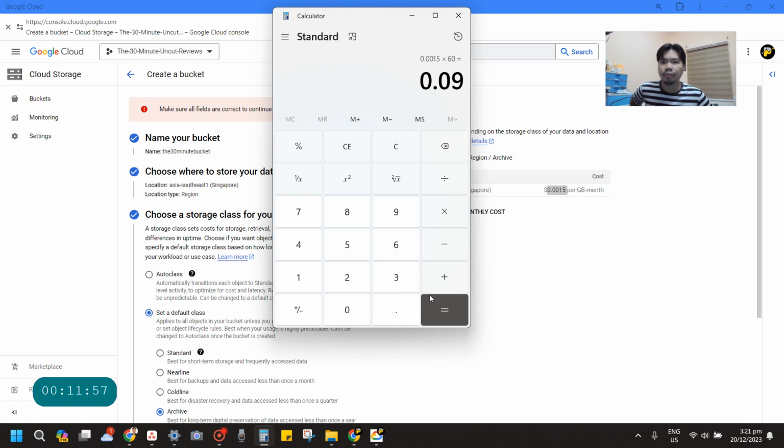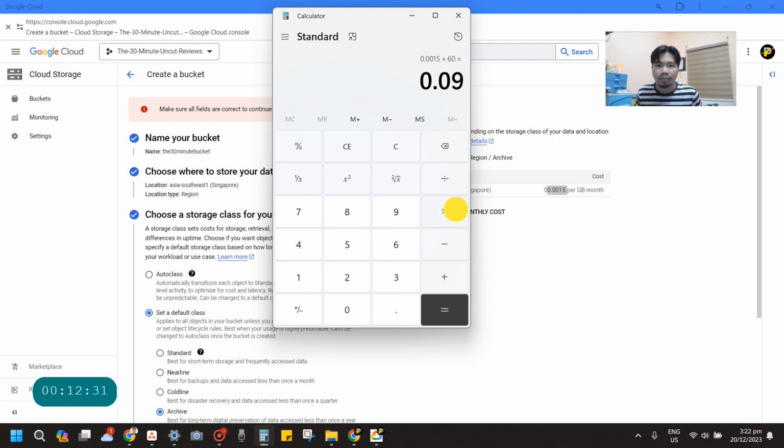What if I have 2 terabytes of data? Laki, no? So let's say 2 terabytes na lang, kasi compare natin later on sa cost dun sa Google Drive and sa iCloud. So it would only cost me, sorry, mali yung computation ko. So 0.0015 times 60, 0.09 or 9 cents lang per gigabyte per month.